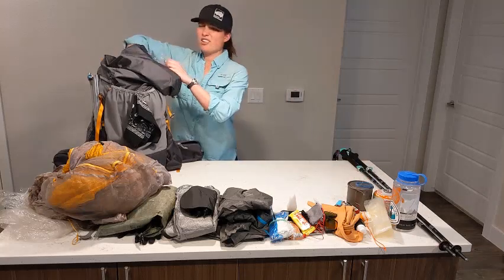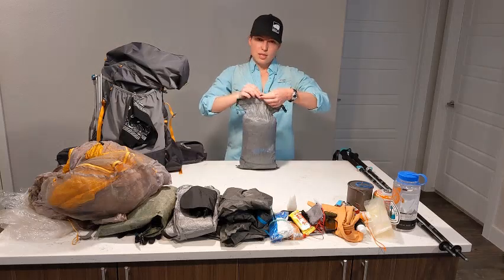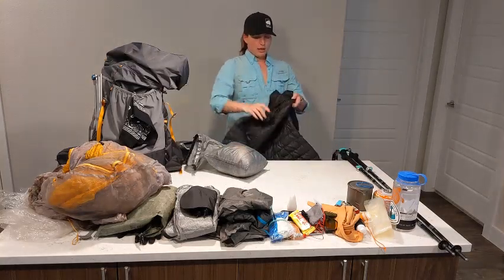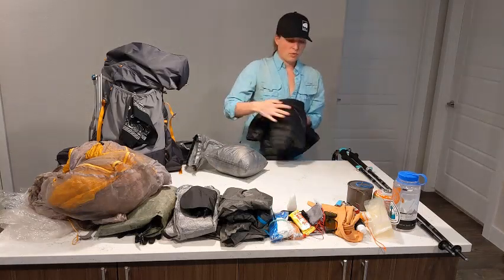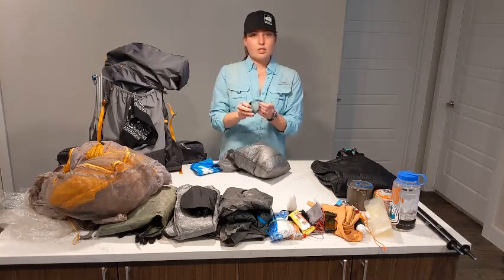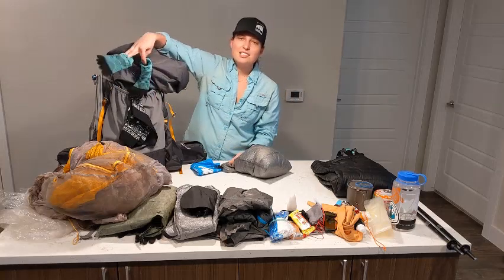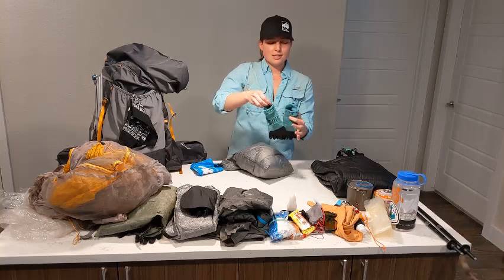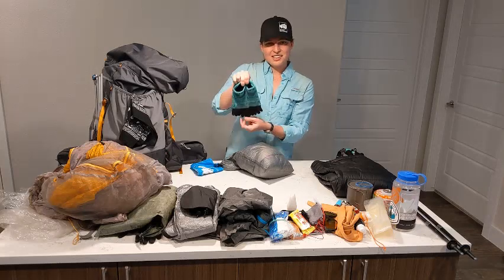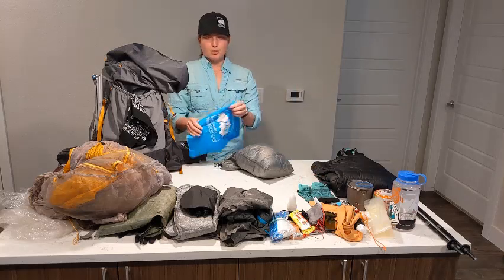I don't use a ton of stuff sacks, but I do find it useful for storing my clothes and keeping them nice and dry. In here I have a puffy — this is my insulated layer, a Patagonia down puffy. I really recommend having an insulating layer of sorts, whether it's down or synthetic, whatever works for you. I always have an extra pair of socks. Usually I'm wearing one pair hiking and one pair I switch back and forth as I clean them — pinned to the outside of my pack drying while I hike. So keep your socks clean. I also highly recommend these toe socks — they're Injinji. Toe socks help prevent blisters because you don't have skin rubbing against skin and dirt inside your shoe.